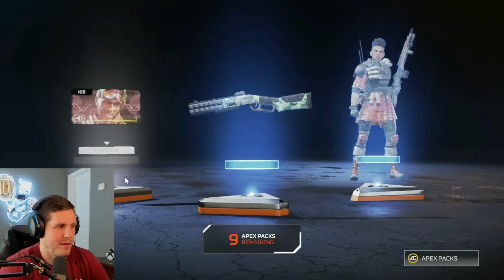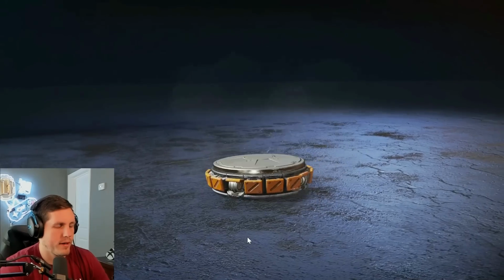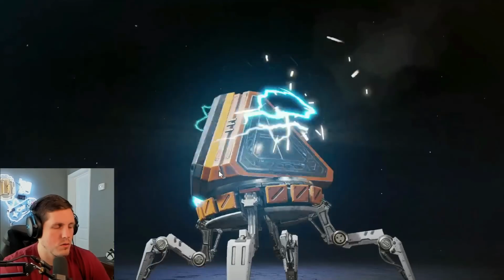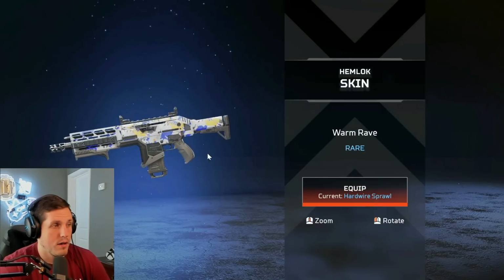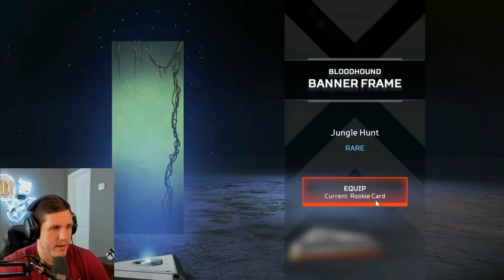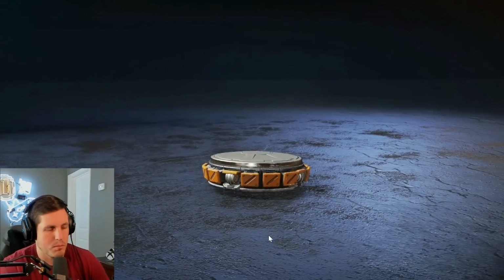That one's kind of meh. We'll go ahead and equip that. Why not? What do we got? Two rares and a common. Now, the Hemlock. I've really actually started to like the Hemlock a good bit. Bloodhound frame. Cool. I do like Bloodhound a good bit.